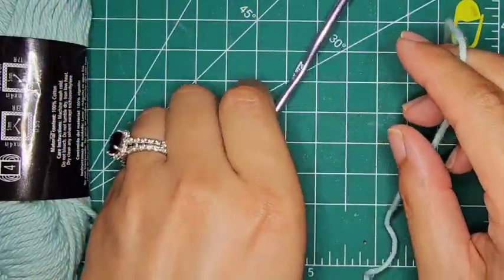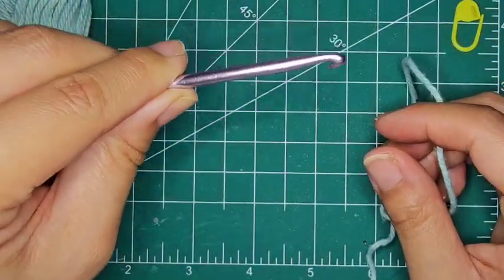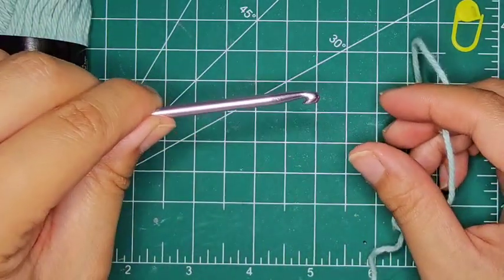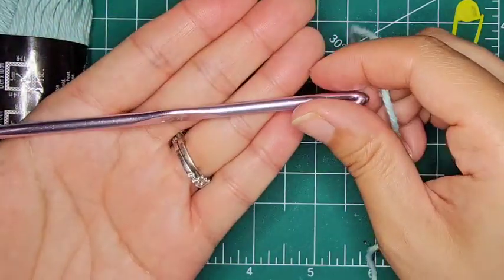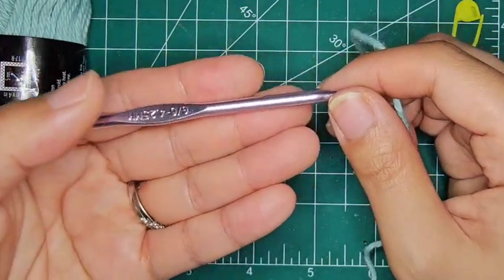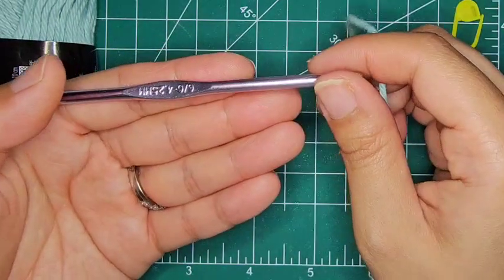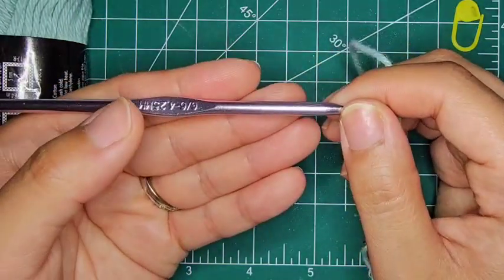So, talking about placement of the hook, people like to hold it like this, just jab it in there. I don't like that. It's a little aggressive to me. The stitching tends to be tighter if you hold it like this. I like to lay it on my palm, and I try to be light with it. It's like holding a pencil. Holding it too tight makes it too uncomfortable over time. But having a loose grip on it won't tire out your joints.